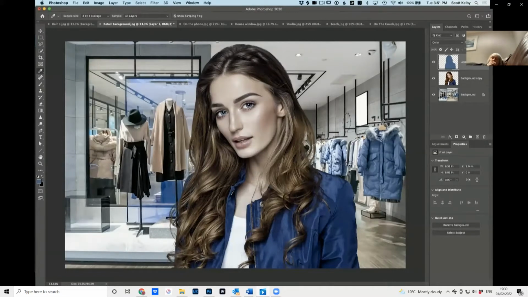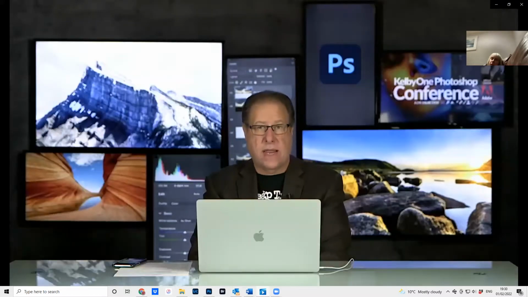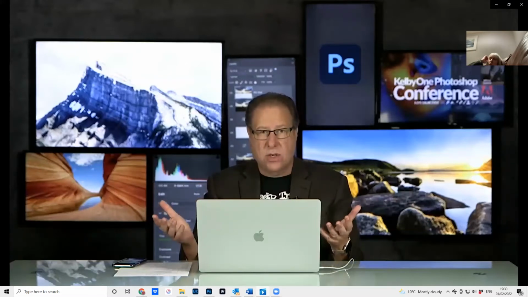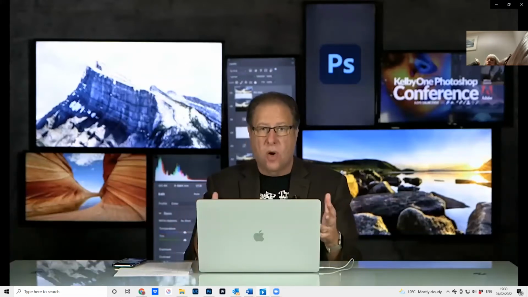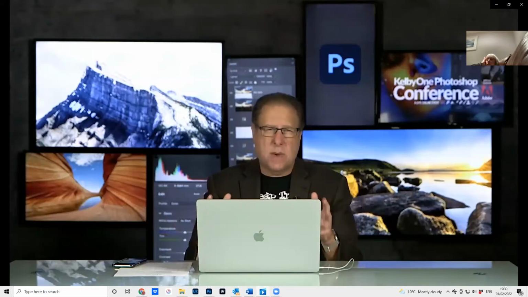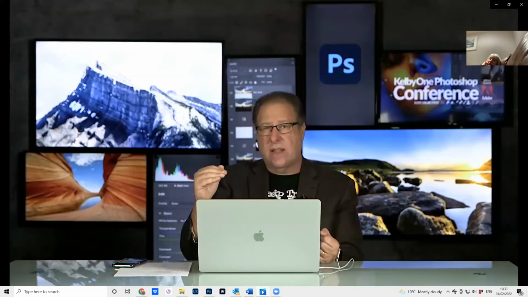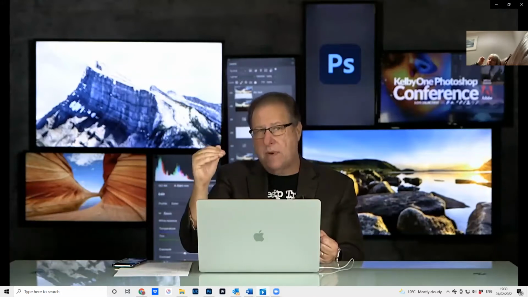One thing that I like to do to unify it, and unifying means basically we're going to apply something to the whole image all at once to kind of pull it together. So now that our colors are kind of in the right range, you can either flatten the image to move on to the next step, or if you're like, what if I want to change my mind, what if I want to go back, you could create what's called a merged layer, which is a keyboard shortcut that creates a new layer that looks like you flattened it. And it adds a new layer at the very top of your stack.